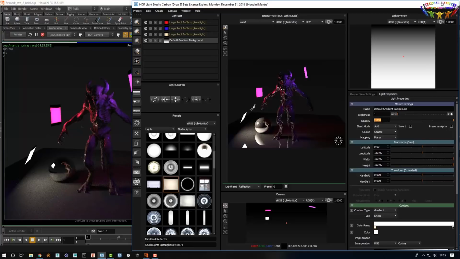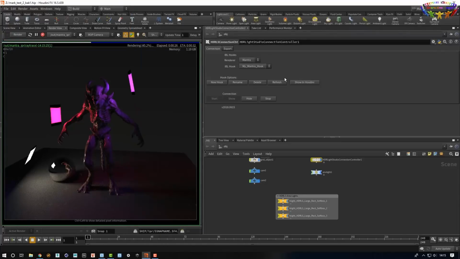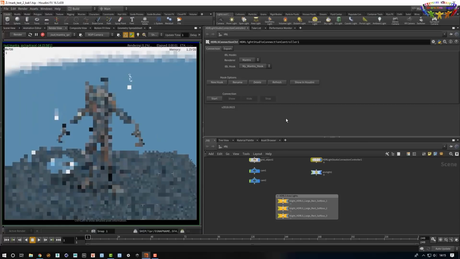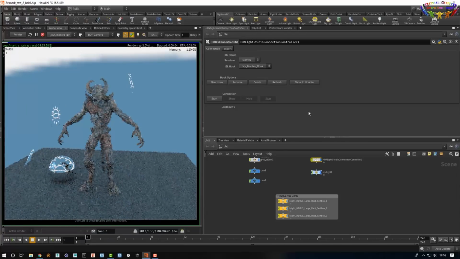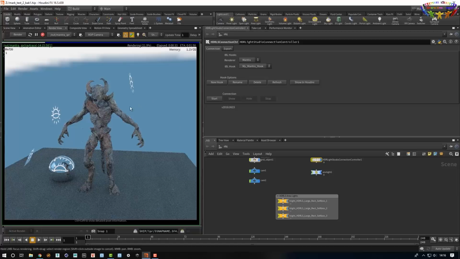So let's say that we're happy with this lighting and we decide to go across to here and press the stop button because we've stopped in HDR Light Studio. What happens is that the connection, remember the lights that were being shared, the HDRI content being shared was at a proxy resolution. We were generating it on the fly as quickly as possible and sharing it with Houdini. Now this proxy content disappears when HDR Light Studio is stopped. So the connection automatically links all of the lights to just a stand-in graphic which visibly shows that this scene was being lit with HDR Light Studio, but the final rendering of those HDR assets wasn't completed.